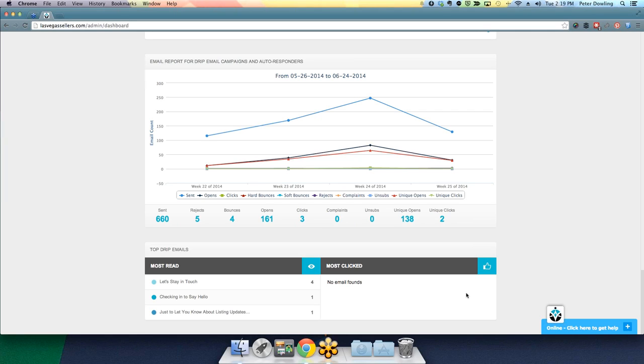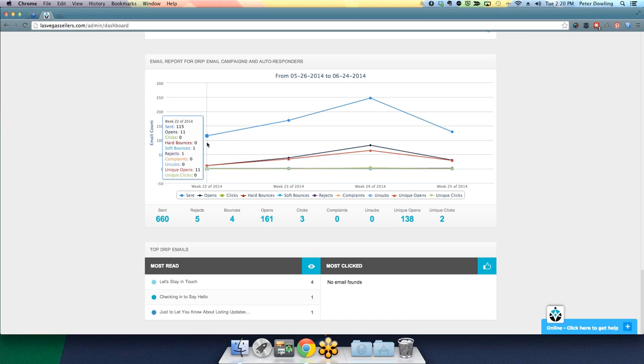So this is another great piece of information right on the dashboard of Prime Seller Leads 3.0. You have a full, great reporting system to track the effectiveness of your email campaigns with the back end of your website, and also which specific emails are the most read, the most effective. So say you have one specifically that isn't performing well, then that might be a great indicator to go ahead and update the marketing of that email to maybe have a more compelling call to action in order to have more users and leads actually opening it and taking action with that specific email.